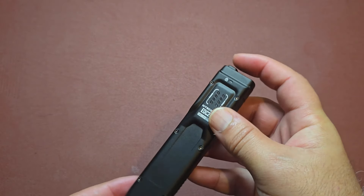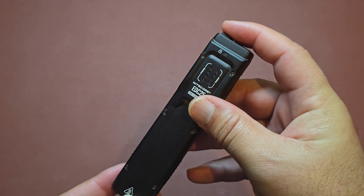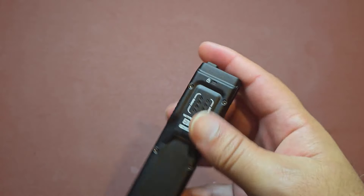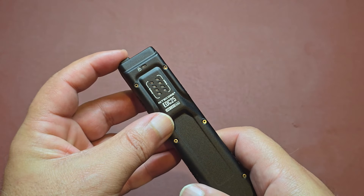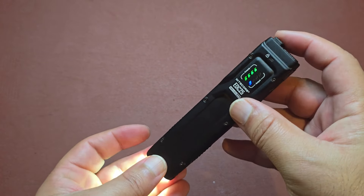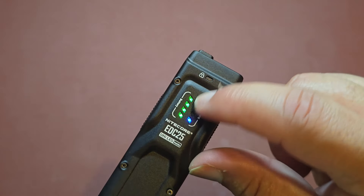So how do you use this? When you get it out of the package you'll push this button — you can see that red button next to the locking icon. When you push it, see how it locks? This has a half press and a full press on the power button. To get it out of lock mode, you press the top button — half press then full press all the way down — and you can see that indicator light up. The light comes on in low mode, and that indicator shows you the battery level.